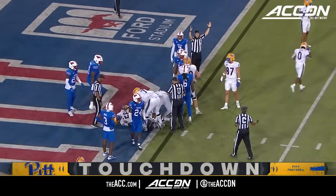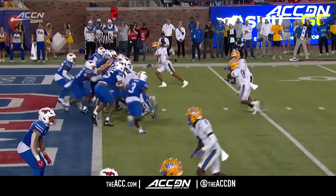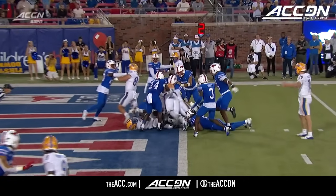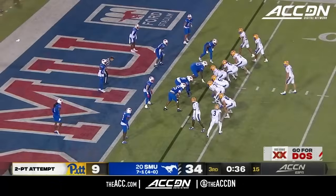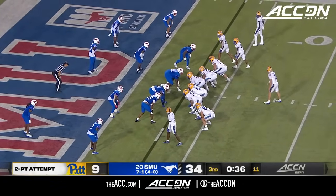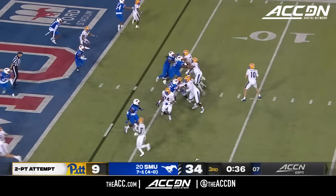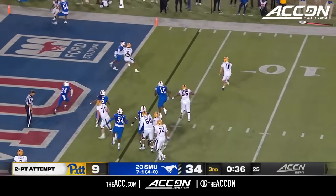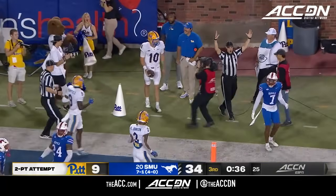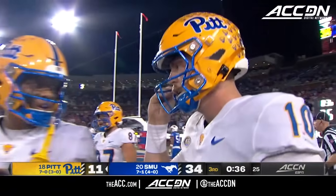Des Reid's 4th rushing score of the year. It's the 2 points, and it's 34-11. See Desmond Reid get over the top. And they got a tight end and 4 receivers for Holstein. And Eli looking, now wants to tuck and run, and he will hit the pylon side on the right for the 2 points. Deuce Harmon was there defensively.